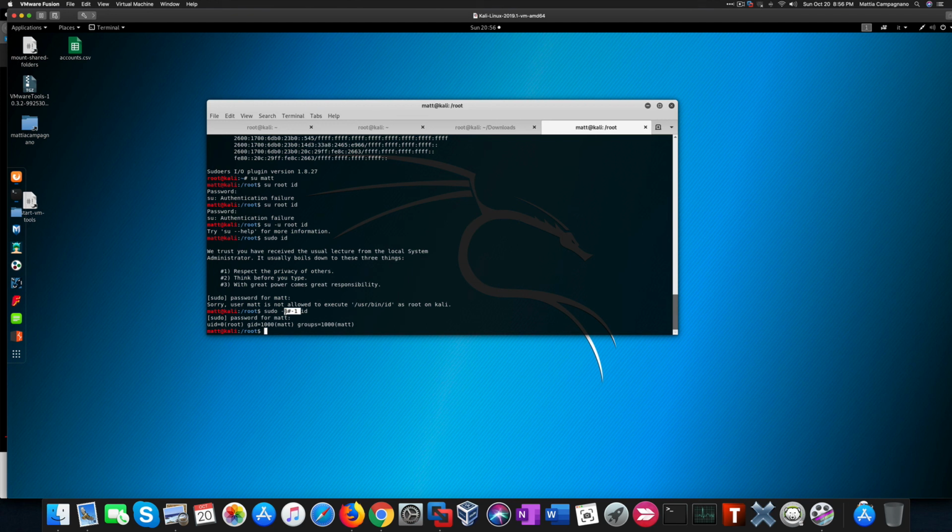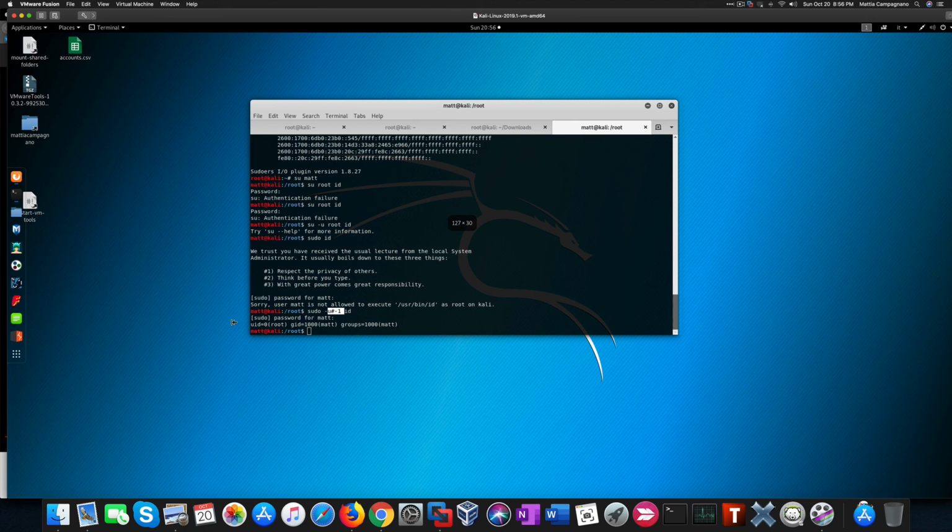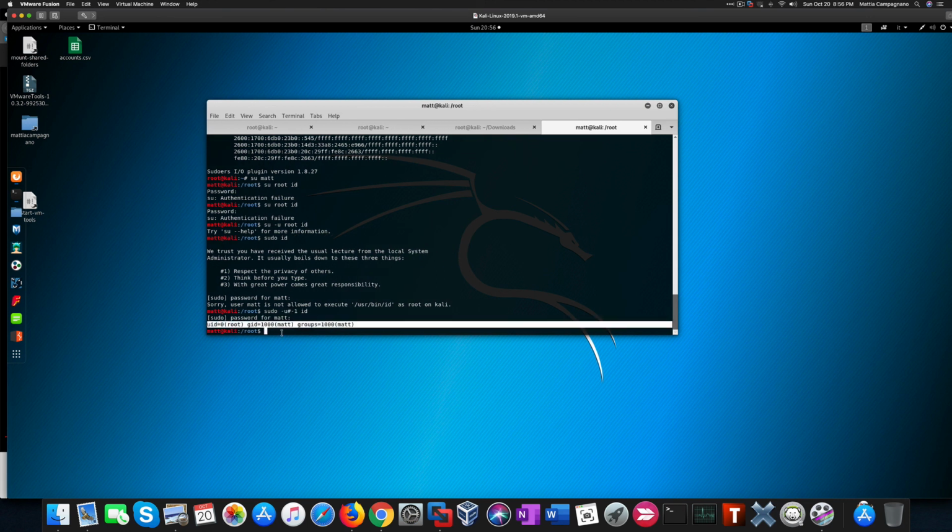Third of all, the specific configuration needs to be in place, and that's not so common. This is not a configuration you find all over the place, and as a matter of fact, not all administrators choose to implement such a configuration for the sudoers file.